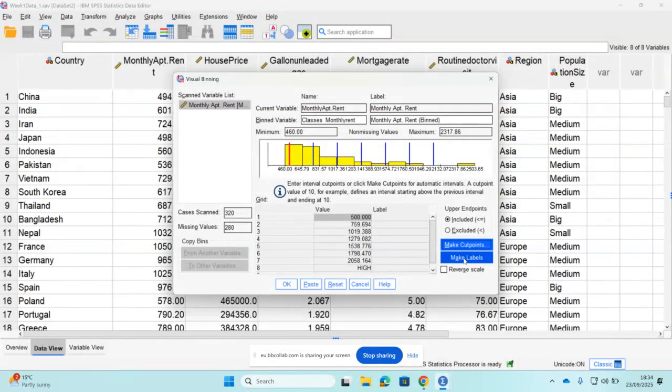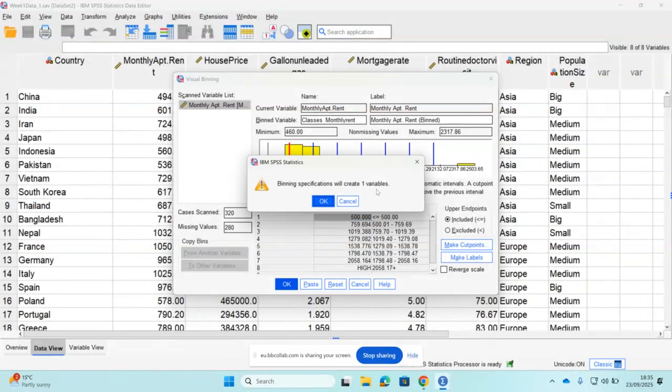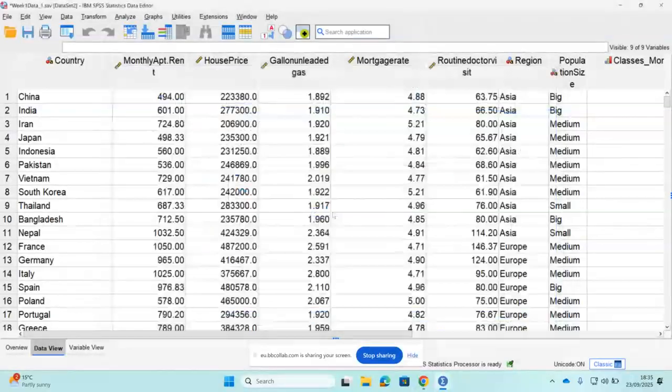Once you click on Make Labels, see what happens? Look at that, your classes have come here, just like we did in class. Any questions here so far? And then click on OK. It will say it will create one new variable and you say OK. You can close this. Say no for now.